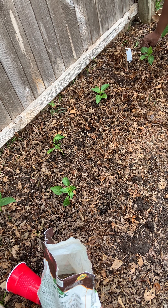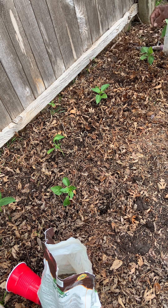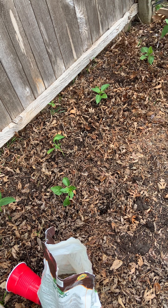Just move this dirt back by your hand and stick them down in there because they don't require a lot of deepness. I'll put a couple more of these back here. It's just a small bed — about four, five, or six feet, I don't remember. My grandson put this down. It's just some fencing.